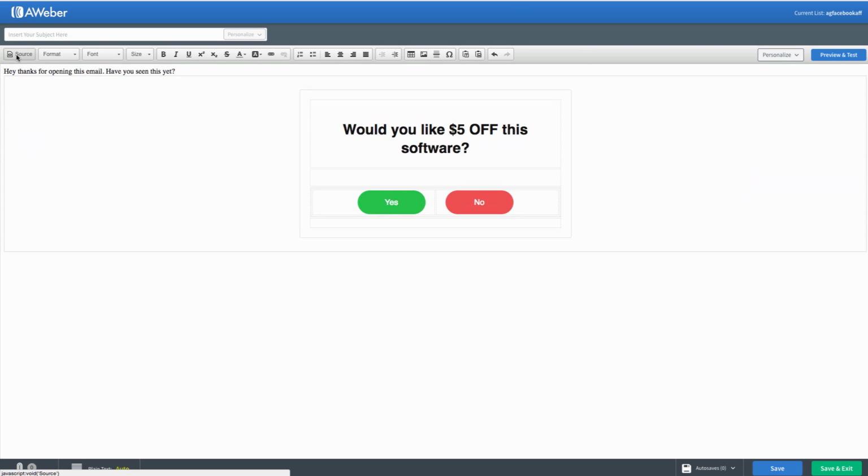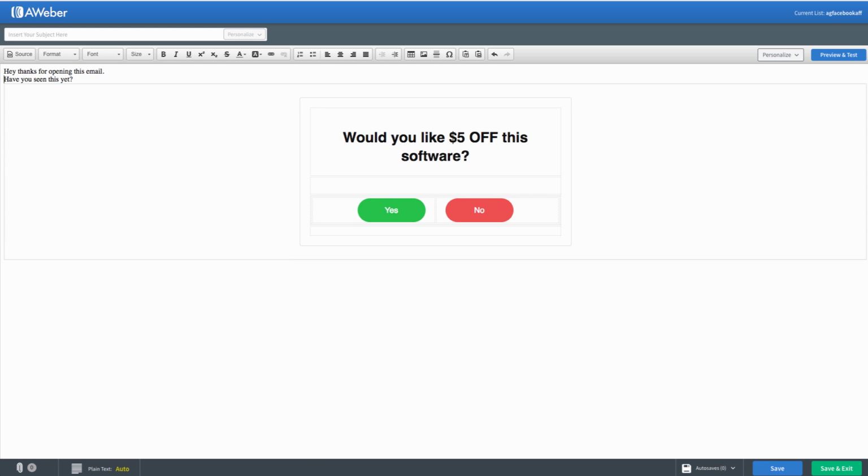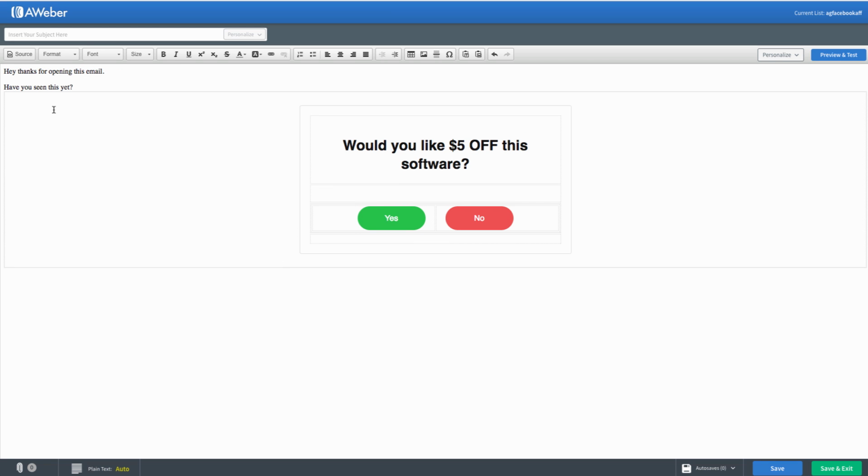Cool. Then we click on source, and we've got to add it into our email. So it's very easy to do. It's not difficult to do at all. You just need to paste it whereabouts you want it to go. Then from there, you can still edit your email, edit below, edit above. You'll just need some space to make sure that this is going to sit there.